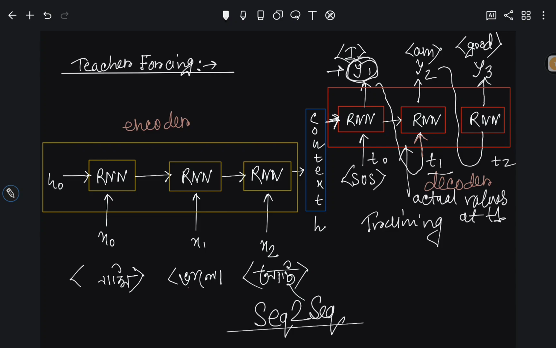We pick a random value and check whether it is less than the teacher forcing value. For example, in the code we will also see, I have used 0.5 as the teacher forcing ratio, so I will use a random number generator and check if the random number is less than 0.5 or not. If it is less, then we will use the teacher forcing concept, otherwise we will use the actual output which is coming from the RNN. With this, let's go and check how the code implementation looks.